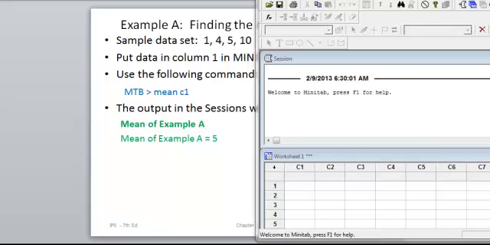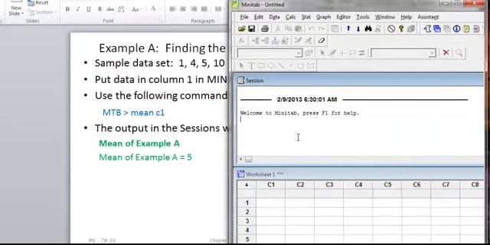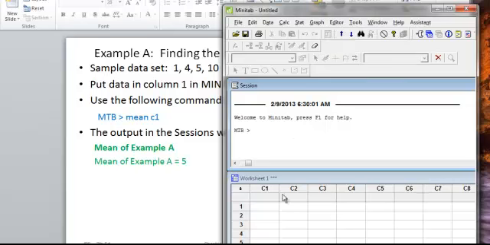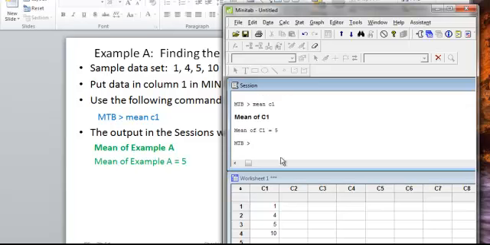So what I'm going to do is I'm going to work in Minitab. Remember, the first thing we do is hit in the sessions window and enable our commands, and we could do that command, the mean, and I'm going to put in the data values. And I'm going to show you how we can use a drop down to do the very same thing. We could put that command in right there and say the mean of the data values in my first column and get just what we see there. So our mean would be 5.0.